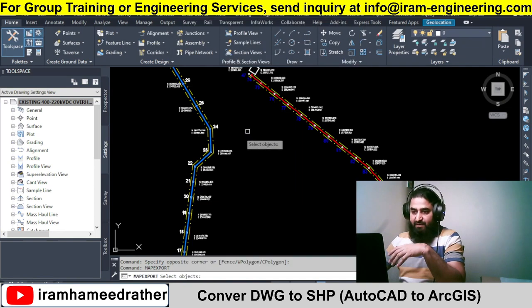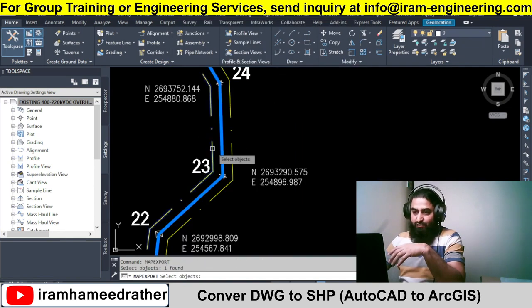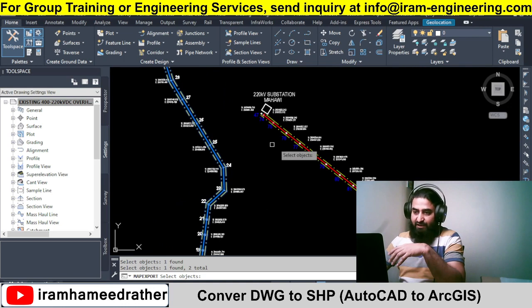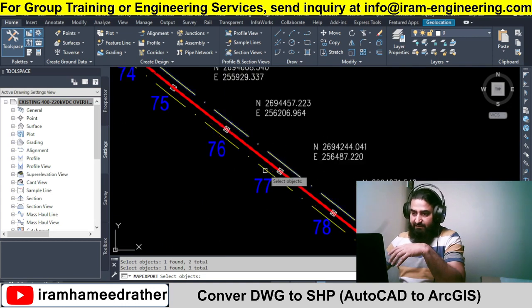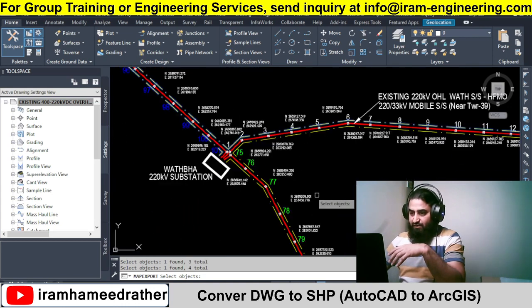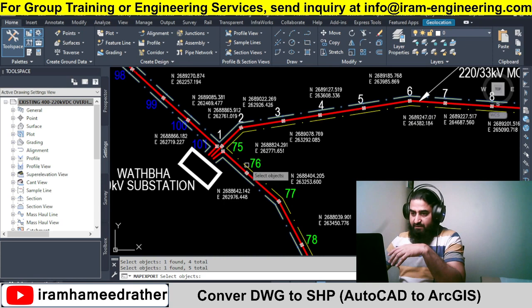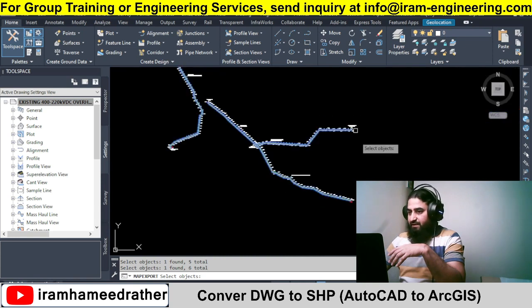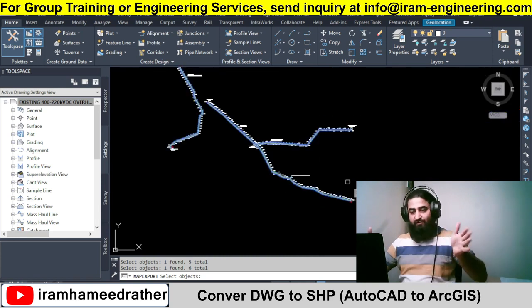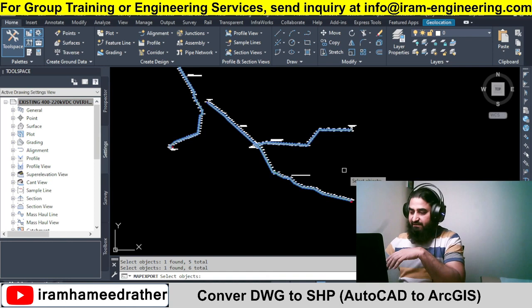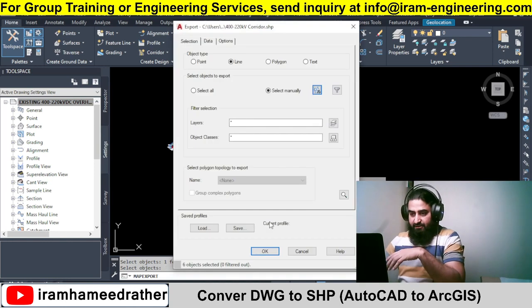I will click from here and see, all my corridor lines, outer lines, are polylines. So it will select all corridors. Okay, this is fine. So all my corridor lines, my buffer, my corridor line, my ROW has been selected. I hit enter. No need to change anything over here. Our coordinate system is already defined. So now I will say OK.